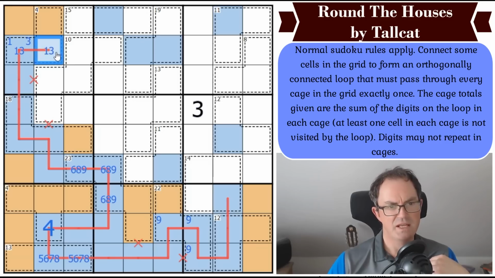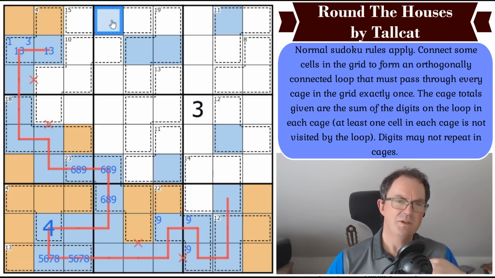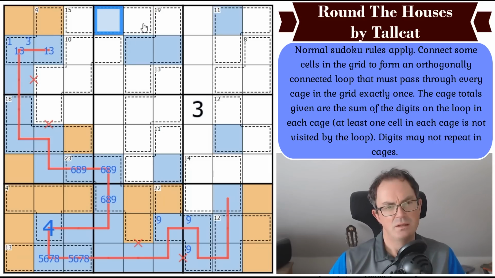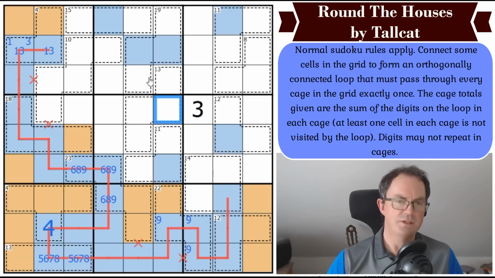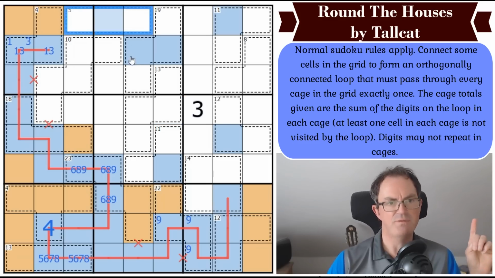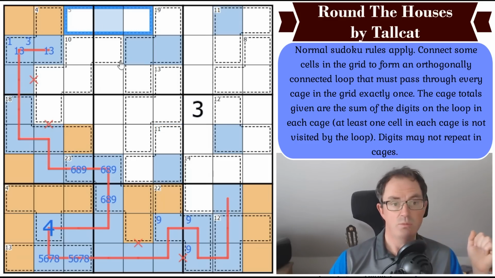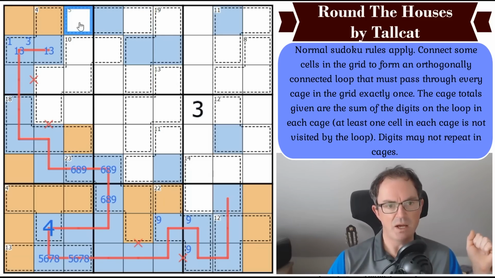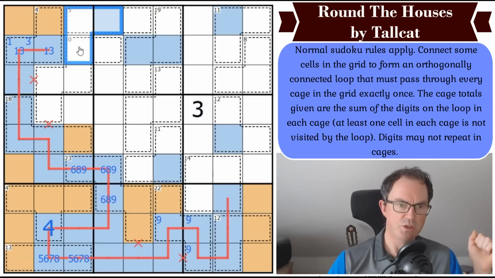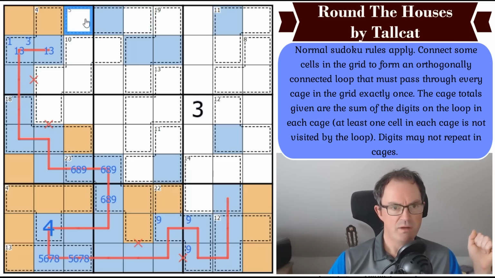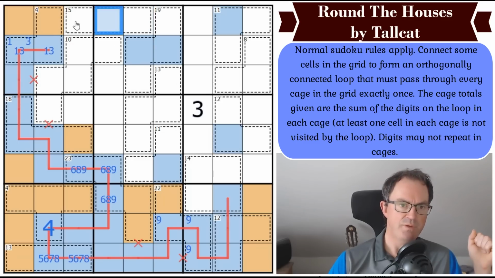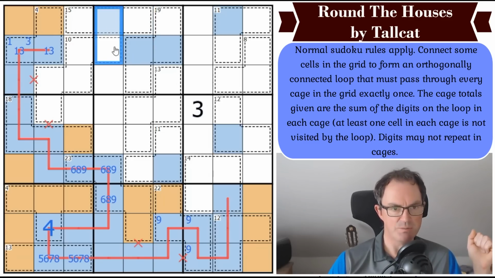Why couldn't I have, say, a 2-cell sequence exiting here? Oh, I suppose... oh, okay. Right. The point is connectivity to the 15 cage. Yes, all right. I don't know how the 15 cage works yet. Either this square is blue, which will create a corner, and the 15 cage will join to the 10 cage here, across this boundary, or this square is orange and this square is blue, in which case there's a corner here of the loop, and the 15 cage joins to the 10 cage across this boundary.